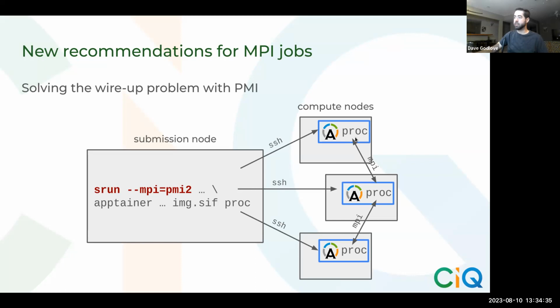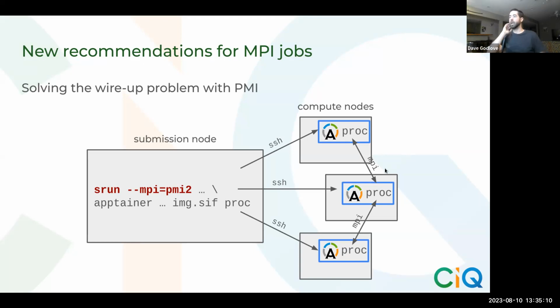And now, as long as the MPI which is inside my container has been compiled with support for PMI2, I'm able to establish communication between all these processes. So now you don't even have to have MPI installed on the host system at all, as long as you have a tool which has been compiled with PMI support on the system, and as long as your MPI implementation has been compiled with that same PMI support in the container.